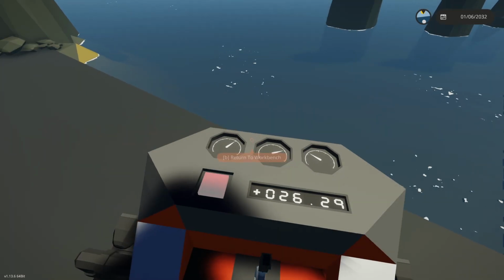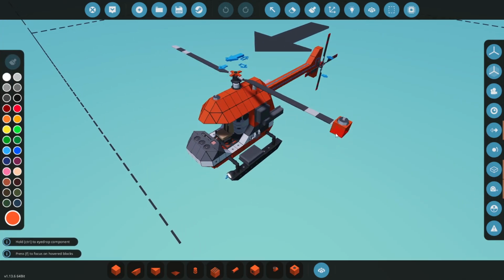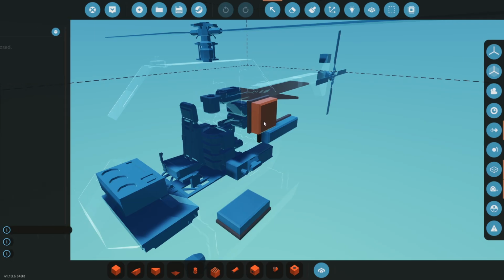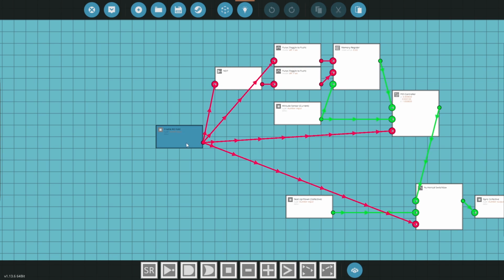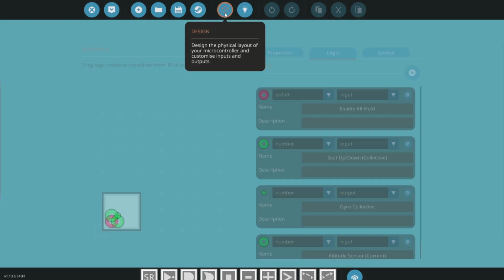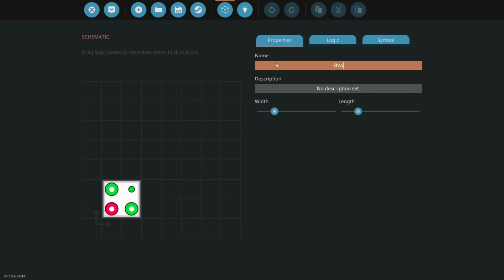But first, one other thing I want to do with my altitude hold. This is something that I actually learned and discovered and enabled recently, and I'm going to share that with you. I don't actually have this on all of my helicopters. I have this more on my submarines, but this is something that I really like to do. So this is your basic altitude hold.